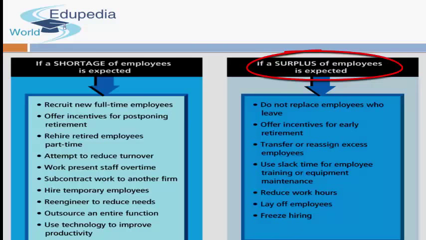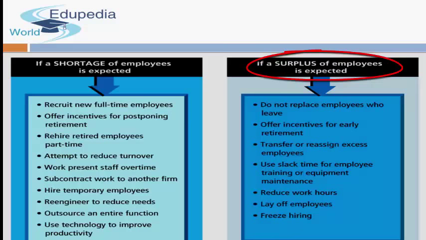Offer incentives for early retirement. This is something which is related to VRS, which is voluntary retirement scheme. In this particular scheme, the organization asks certain people to retire even if they have not attained the retirement age. For example, let's say in an organization, the retirement age is 60 and a person is working at the age of 50. The organization can ask this person to leave, but at the same time, the organization ensures that whatever benefits were supposed to be given when he retired would be given at the age of 50.